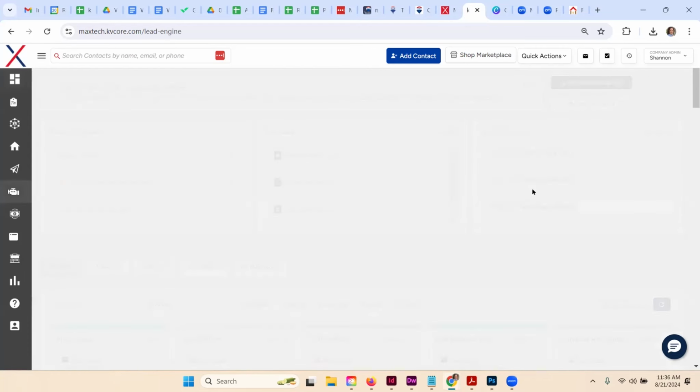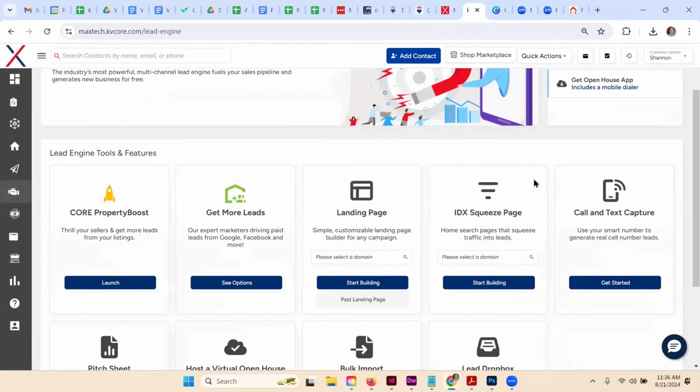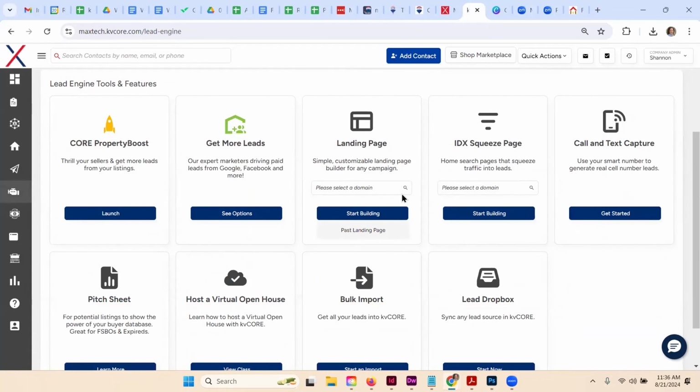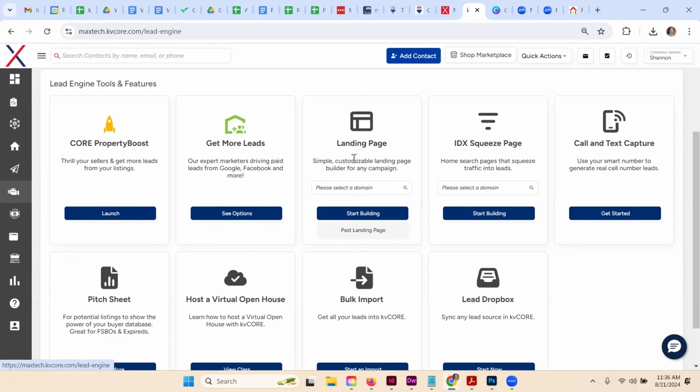But if you are a team admin, you have the ability to create a landing page or a squeeze page on either your team website or your individual agent website. The way to choose either or is to go into that all lead engine tools section.